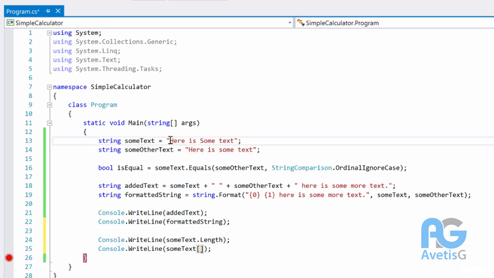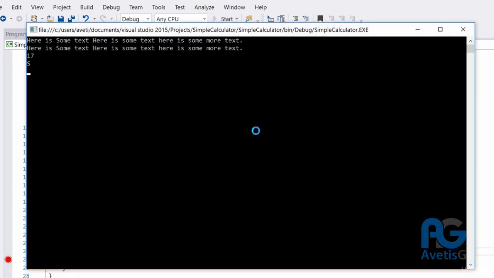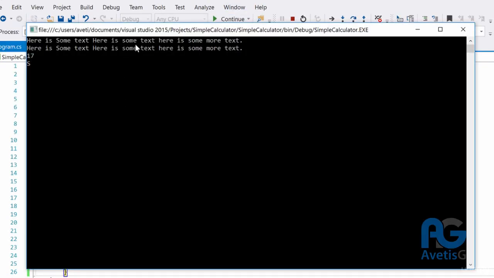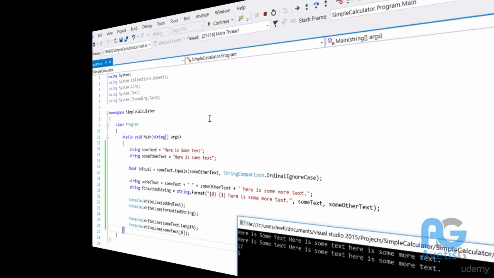So the index starts from 0. So you count 0, 1, 2, 3, 4, 5, 6, 7, 8. Let's put 8 here. So we expect to see 17 for the length, and we expect to see capital letter S for the specified character. Let's go ahead and see that. And as predicted, 17 and capital letter S.